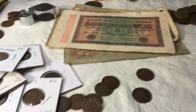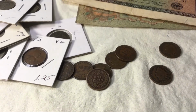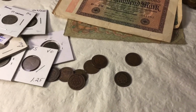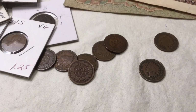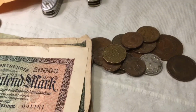Like I said, got a lot of the nice copper pieces that I'm after. The lighting is terrible. Again, I apologize. I don't know how I could have fixed the lighting. Maybe I turn this light off. Does that make it any better? I think it did. Yeah, the other light must have been drowning it out.